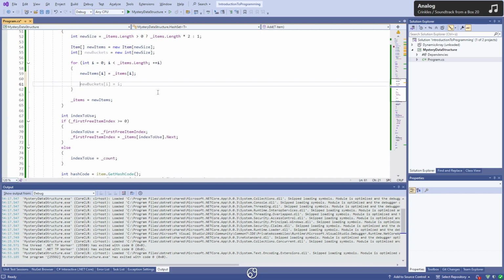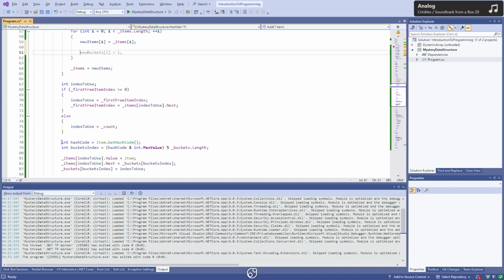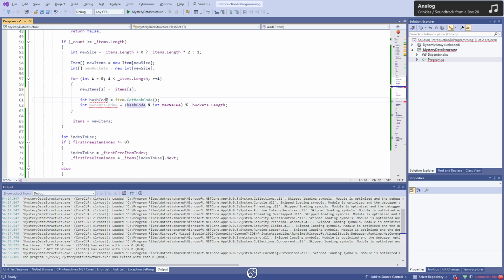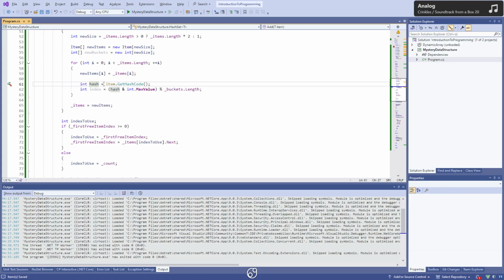To do that, we can use our old code again. Let's just use shorter versions of that. Hash like that. Create the hash. We store. We get the hash.